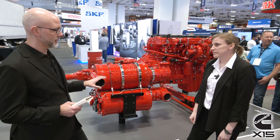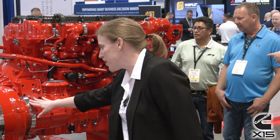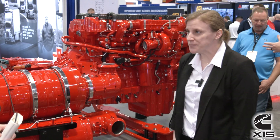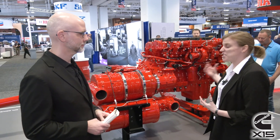Despite all these changes, there are still only two serviceable features on the after treatment. The DPF filter is still the main serviceable item, and the useful life limits of these filters are increasing — up to half a million miles — while service intervals are not changing. There's the DPF and also the DEF filter. Other than that, we're not expecting any scheduled maintenance for the heating system. In the unfortunate event that something is damaged, we've attached the heaters with a V-band clamp, so you would not have to replace the entire expensive catalyst — you can replace only the module with the heater. Trying to stick with a similar architecture that everyone's familiar with, and we're just supplementing it with the heating system.